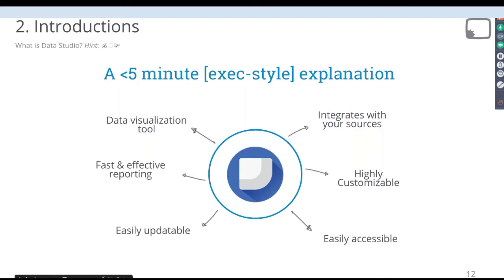Okay, so yeah, before we get there, here's the big talking points for Data Studio. When you're talking with your team, here's what you want to touch on. So it's data visualization. You've got to have data in the first place to visualize it, to use the tool. So integrating with your sources, incredibly easy. We'll show you in a second that it's just a couple clicks, and all of a sudden you can pull data from a lot of different sources, from AdWords, from analytics, from spreadsheets, from files, all kinds of stuff. Very cool. Easy to integrate.